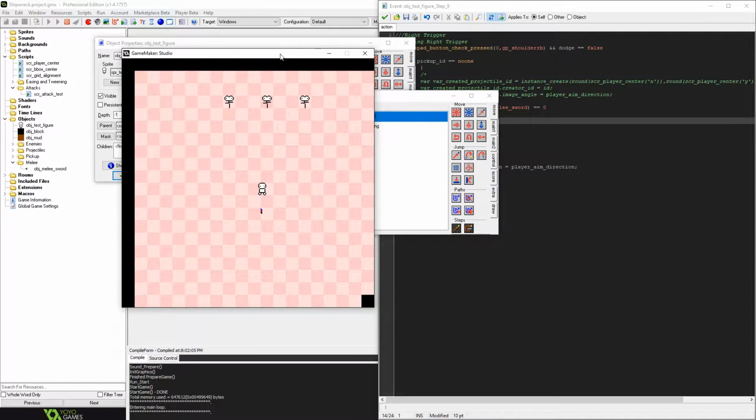If it's not obvious, I am holding the stick consistently and then hitting the trigger as much as I can. Alright, so that works.